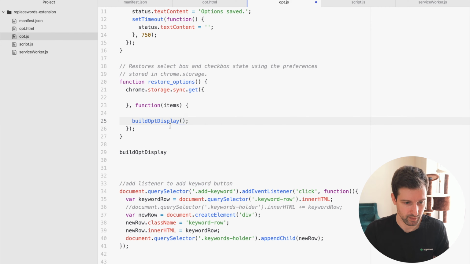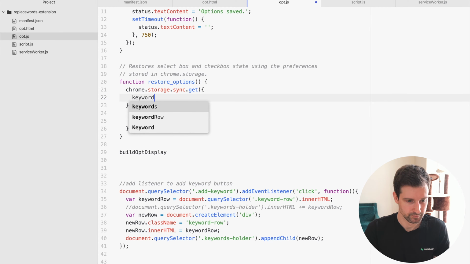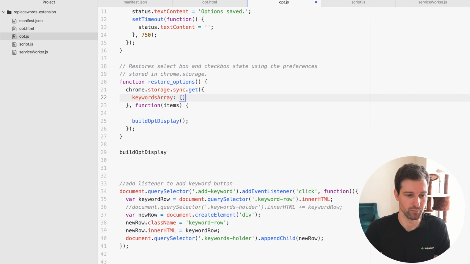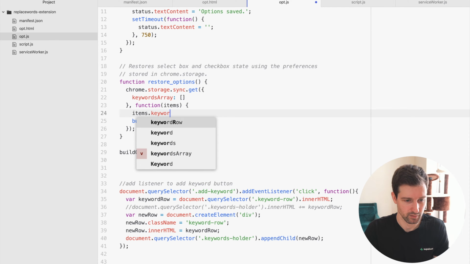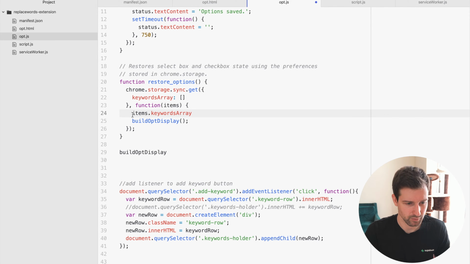We'll save this as something more specific, so we'll call it keywords array, and then default to this. And then we'll just say items, keywords array. So that's what it would look like in here. We can just pass that through straight away, and then we'll just say items here.